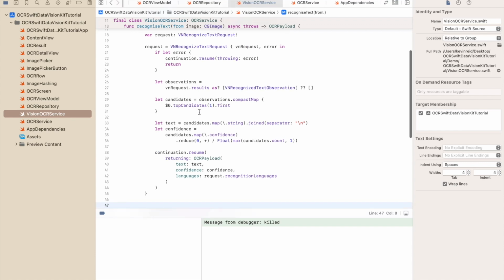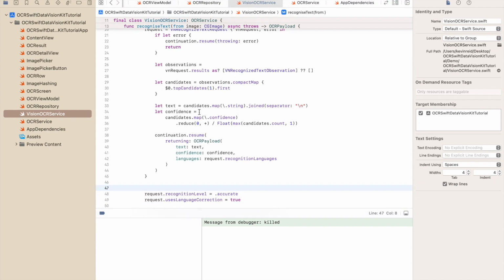And also after line 47, we're using accurate recognition and language correction. Why isn't this production? Because these are hard coded, as you can see.